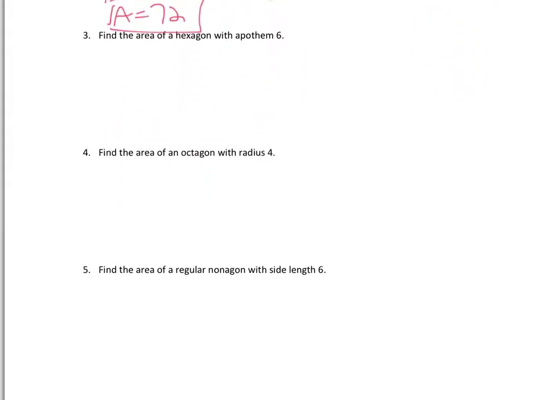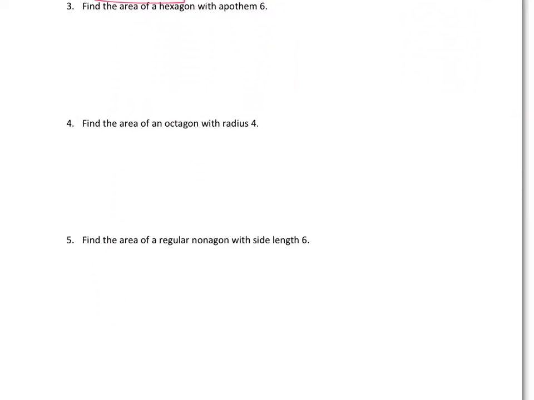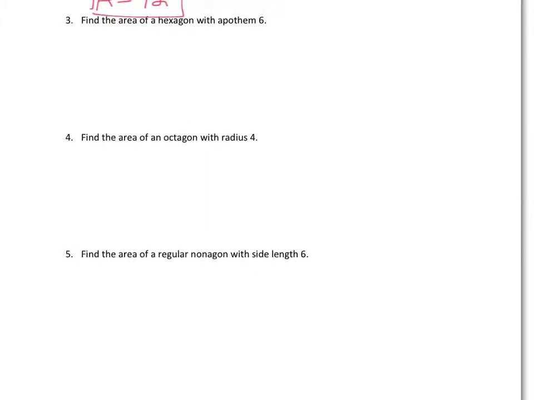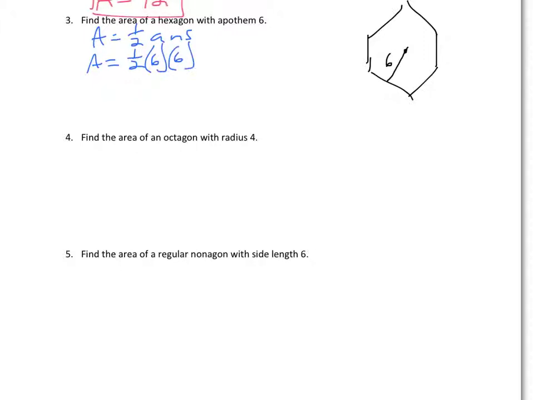Next level of difficulty, working with a hexagon. Hexagons are lucky because they always turn out to be 30, 60, 90 triangles, but I will show you how that happens in this example. We've got to find the area of the hexagon with the apothem 6. They already give us the apothem, that's nice. We know that's 6. When we go to our area equation, 1/2 a n s, we already have two of the things. The a is 6, and the n is also 6, because the number of sides in a hexagon is 6. We need to find the side length. How do we find the side length?